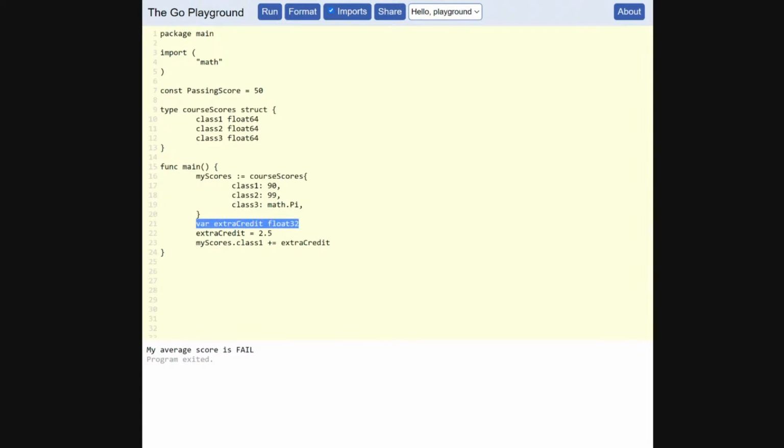I want to add 2.5 to class 1. Unfortunately, I've declared extra credit as a float 32. Now, it could do the conversion for you. You can generally safely convert from a 32 to a 64-bit float. But because Go has made the decision that it will not do any type conversions implicitly, it will even fail with this, and it will give you an error that you've got mismatched types, float 64 and float 32.